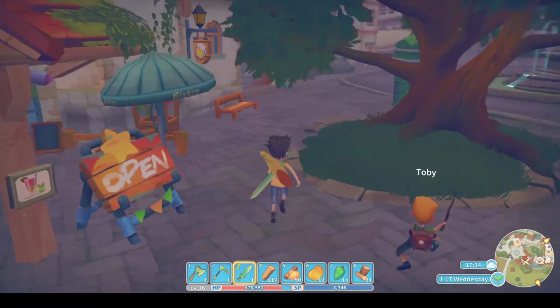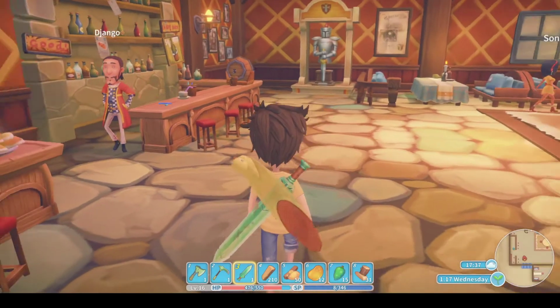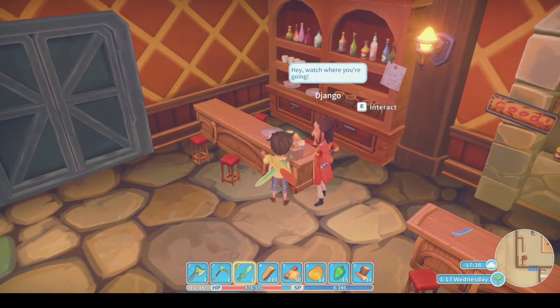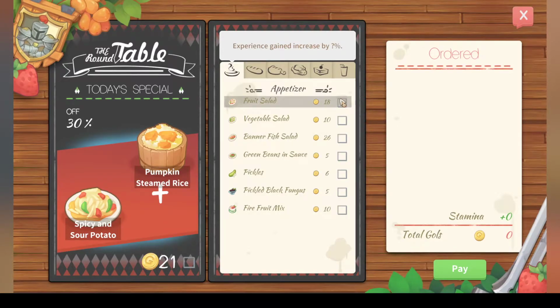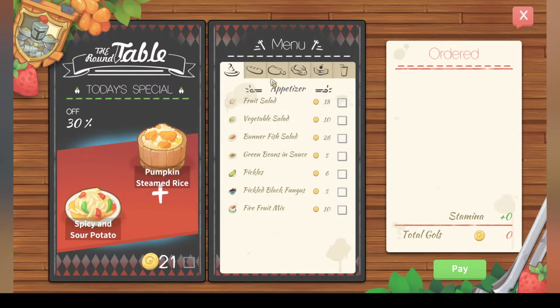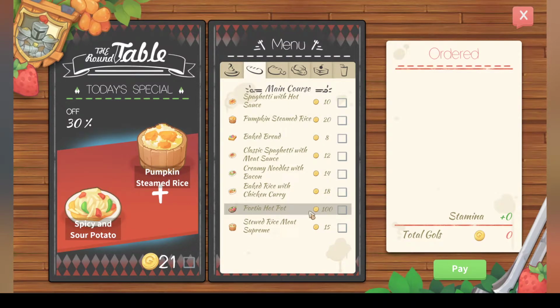In fact, before I go, no, let's go do this, see how much it comes to. I haven't really got much money at the moment, so I am a little limited. These starters don't really give you much. And I certainly can't afford a Portia hot pot. Spaghetti with hot sauce, that sounds nice. 34 stamina is nice.